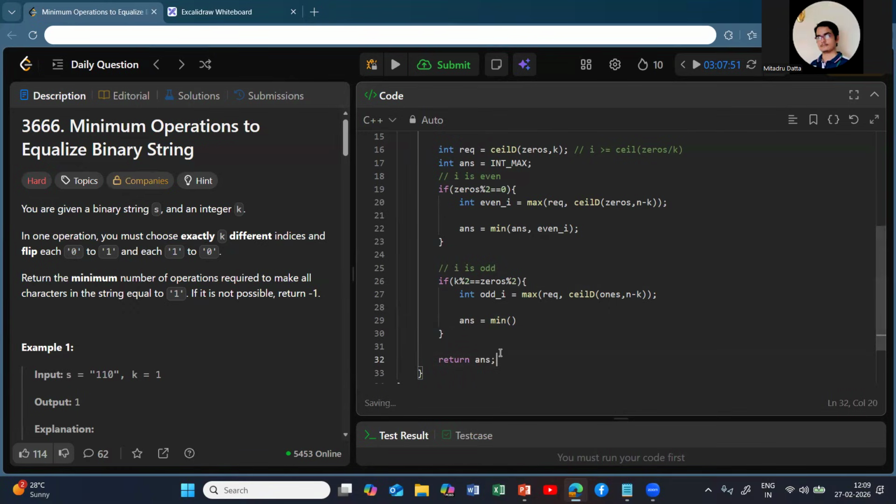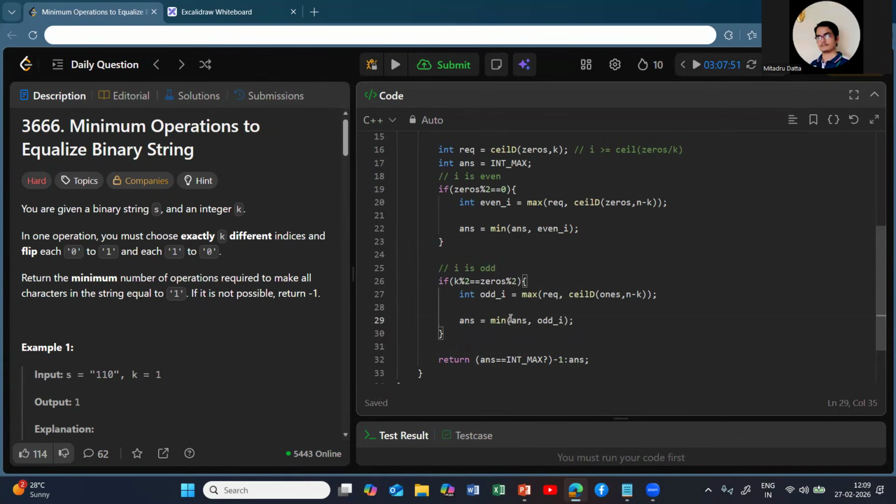Now I may also be returning -1, so I can write if answer is equal to int max, then you return -1, right? If it is not still modified, else you can return answer. So minimum of answer comma odd I.